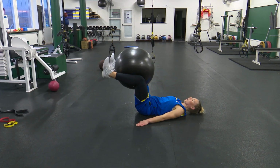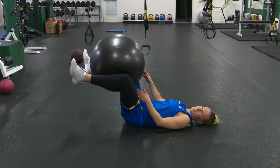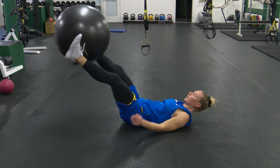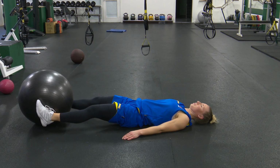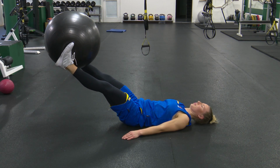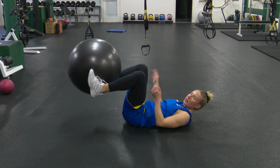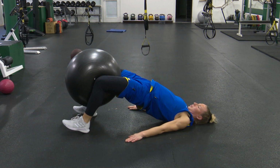The easier version of this one can be with the straight legs and the ball between the ankles. And you can have the legs down on the floor, so it's easier. If you lift your legs up, then it's also your core, your stomach, that is working, so it's harder, of course. You can do that harder version, or a harder version with the glute bridge and squeezing the ball at the same time. Good.